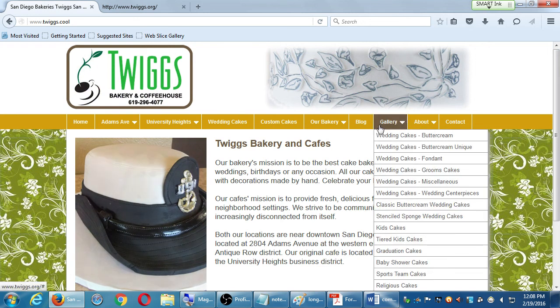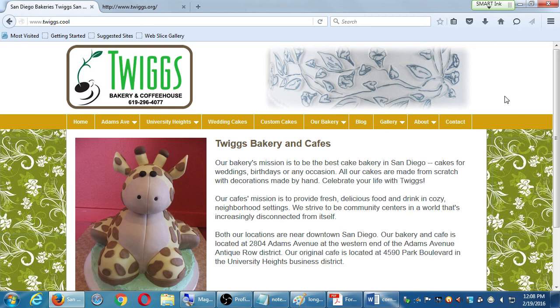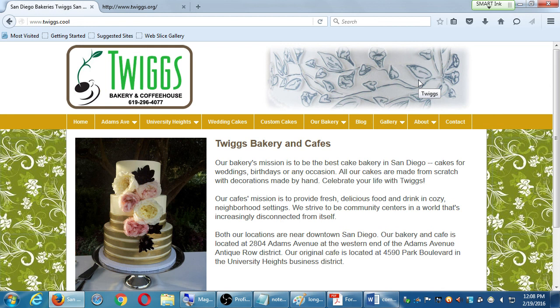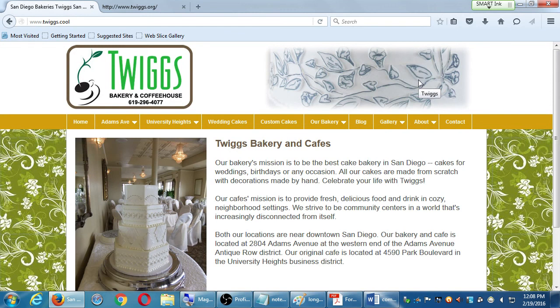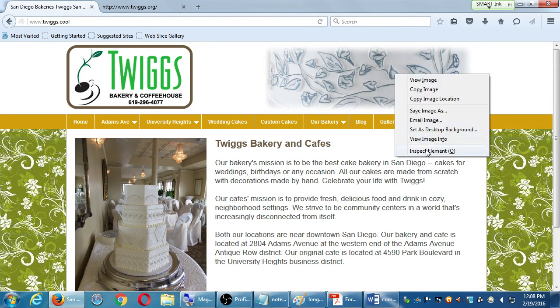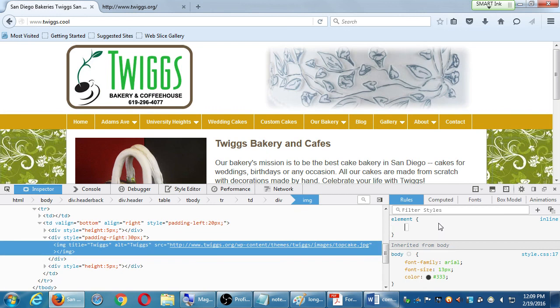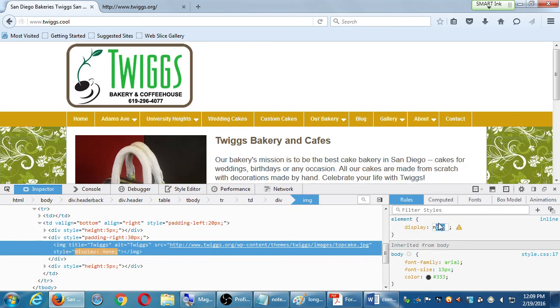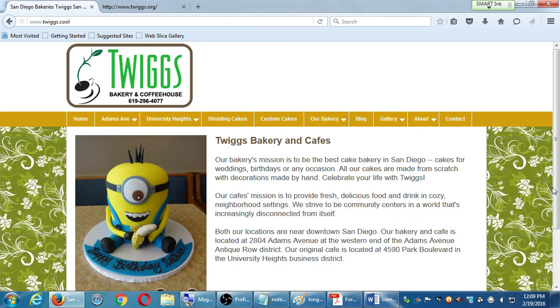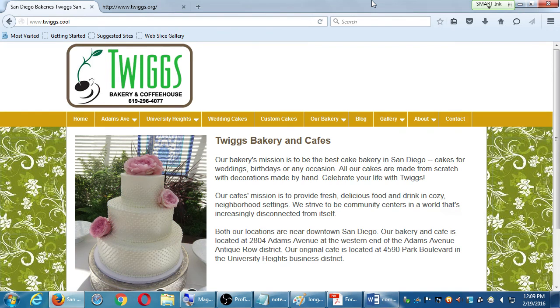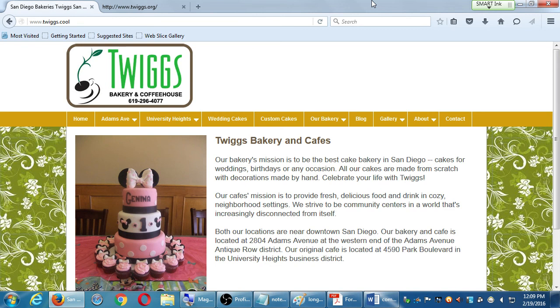They have a gallery. So design-wise, I don't like this weird floating picture up there. To me, it looks like a tablecloth. But it's supposed to be, I guess, the side of a cake. So I don't quite like that. I think it would look a little bit nicer if it wasn't there. Yes, I just hacked into their site and changed their site. So I would like it a little better if it was like that. That's a little cleaner. They didn't have to show off that picture. Yeah, exactly.